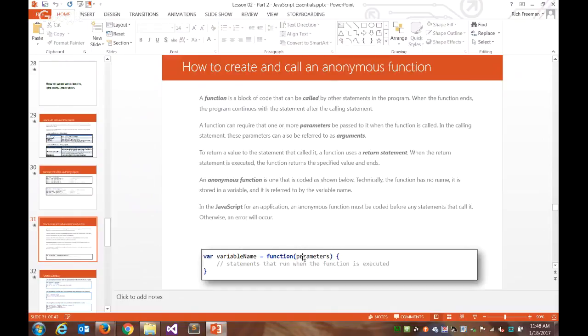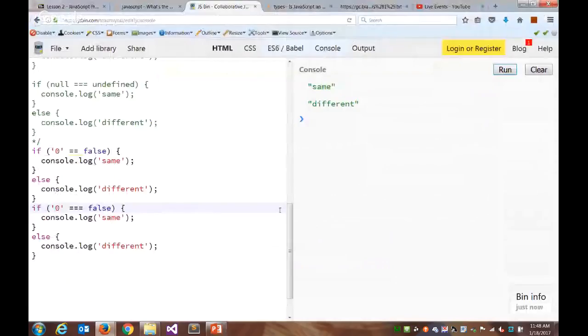Also, keep in mind, if our variables aren't strongly typed, then our function parameters also have no data types. So if we want a function with two parameters, x and y, we just have x comma y in here. There's no declaration. We don't have to say var x or int x or anything like that, as we would in Java. And we do have a return statement for sending something back. And also notice our function. So in Java, let's say we want to do a calculate function. Let's go back here, clear out my bin for a minute.